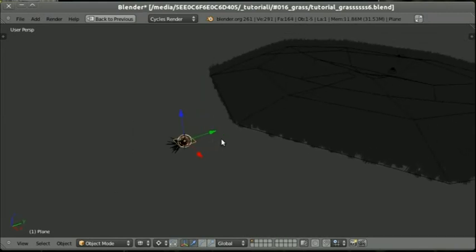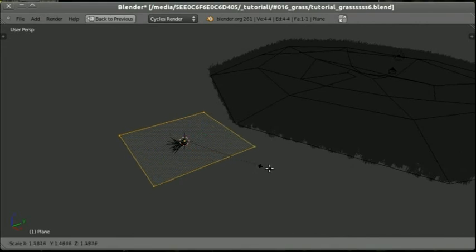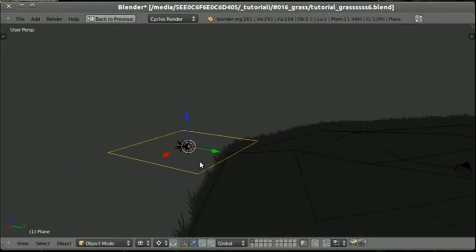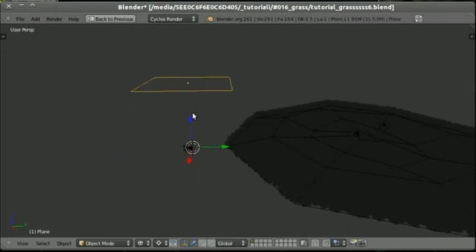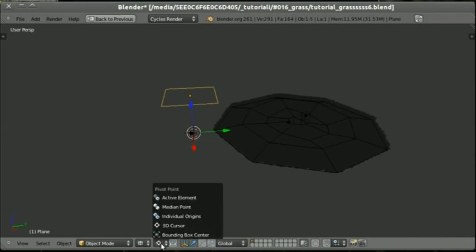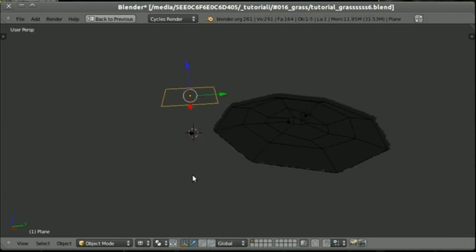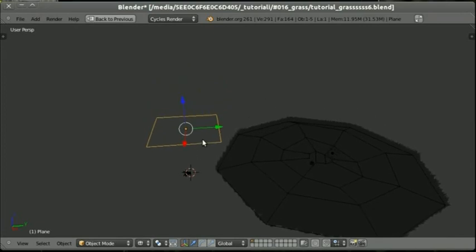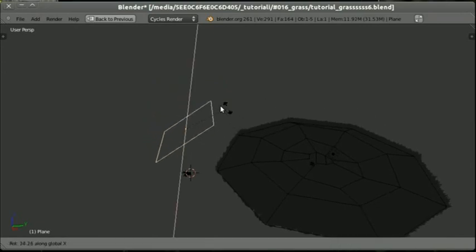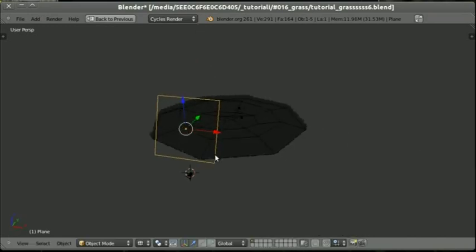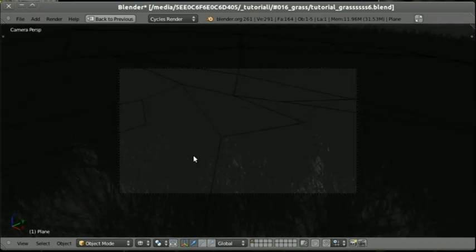Insert one plane, scale it up, change orientation to median point so I can rotate this plane. Okay, I think it's going to work.